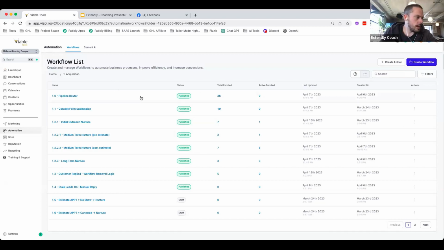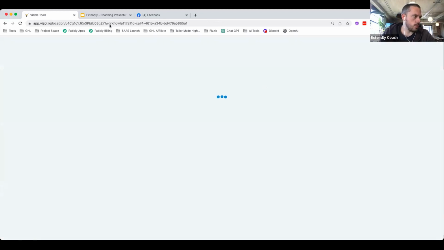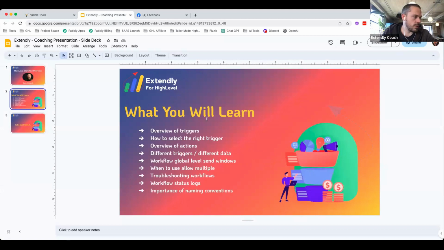Okay, so we're looking at a list of workflows. This is inside a live sub account called Midwest Fencing Company. And so let's just open a workflow that is pre-existing here, and we'll reference back to this list.